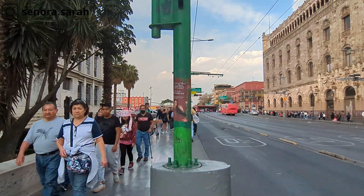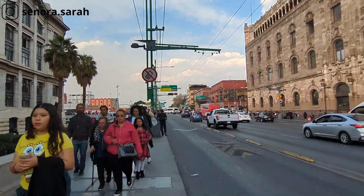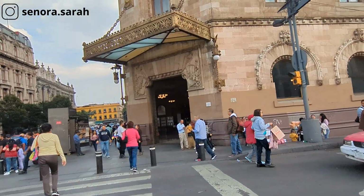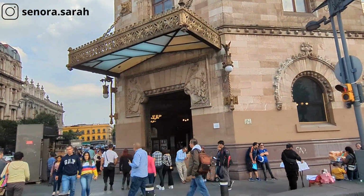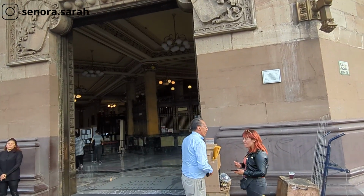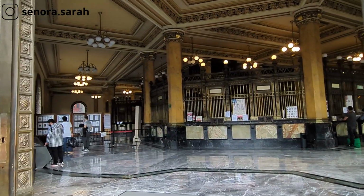After dessert, during your 24 hours in Mexico City like a local, you must pop over to the Palacio Postal, the Post Palace. If you're wondering why it's called the Post Palace, just hang on for a second and you're going to see why. The Palacio Postal was built in 1902 and entry is absolutely free. It is still a functioning post office and you can just enter and walk around at your leisure, taking pictures. You could send a letter if you really wanted to. And there's always little exhibits for free that you can just walk in and see all around.